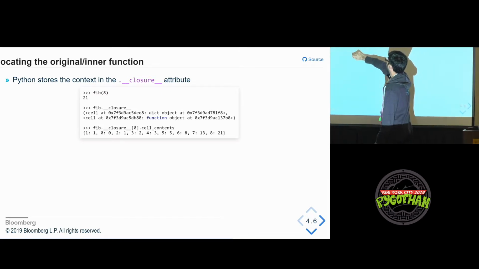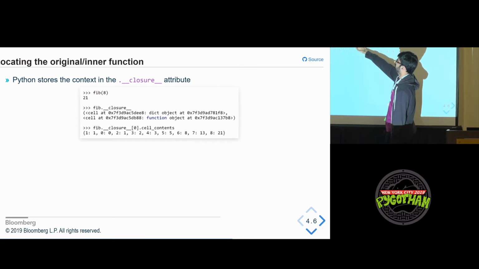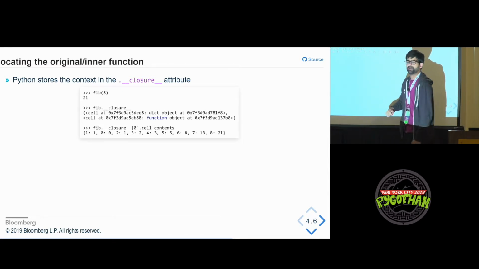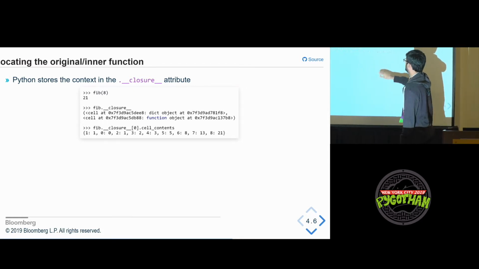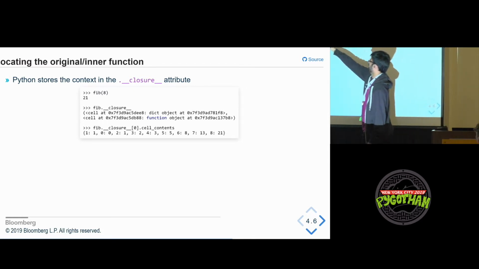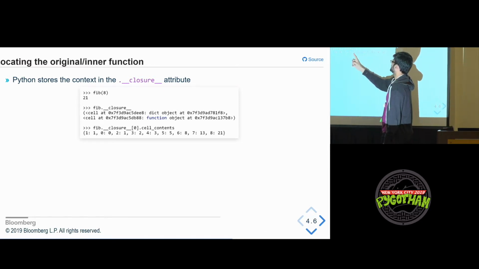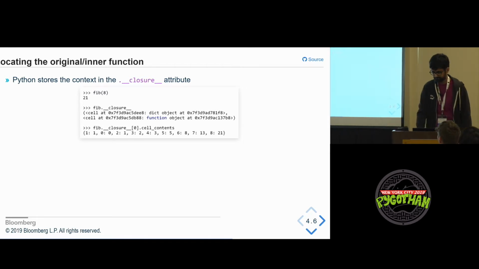I call its dunder closure attribute, and it contains two cells. You'll notice that one of them is a dictionary. The other one is a function object, which makes sense. The closure is closing over the cache dictionary, and it needs to have access to the inner function. So good. And I can access it in this weird way, and I'll notice that I called fib of 8, and here is the cache dictionary, right? 8, 7, 6, 5, 4, blah, blah, blah. So this gives you insight into how it's working.